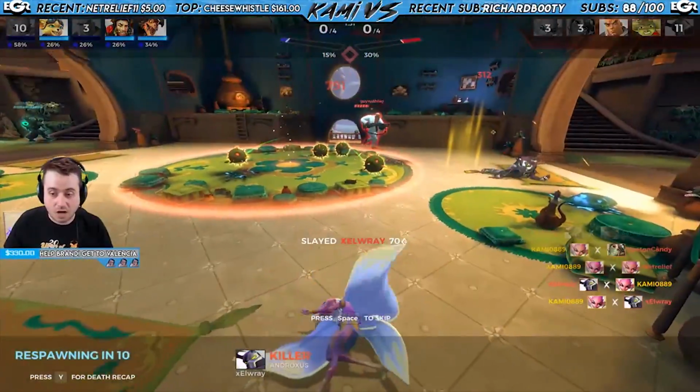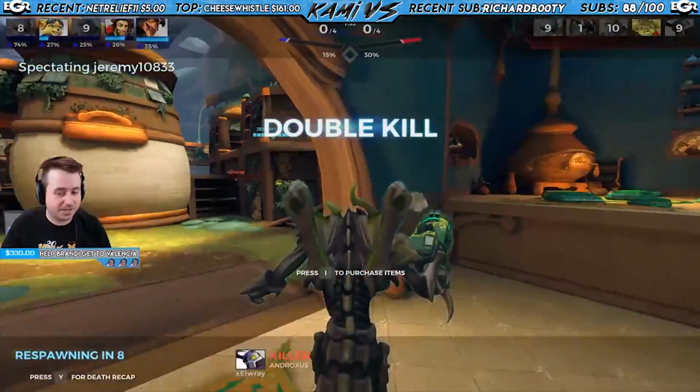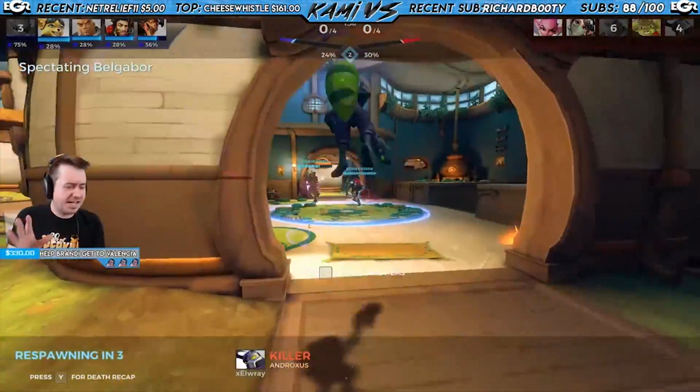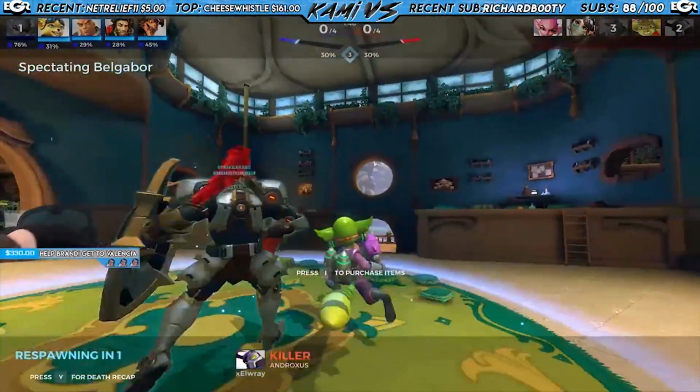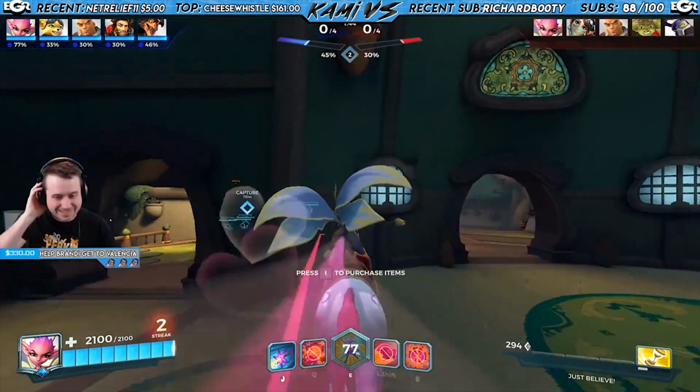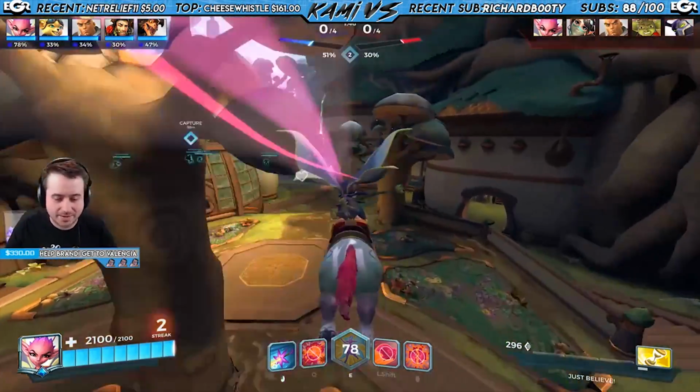Did we get the Q down? Oh, hey, I got another kill. Double. Oh, hey, I got another kill. You know, the Q seems okay, you know? I wouldn't say it's overpowered or... Woo! Fairy's okay. Fairy's okay, man.